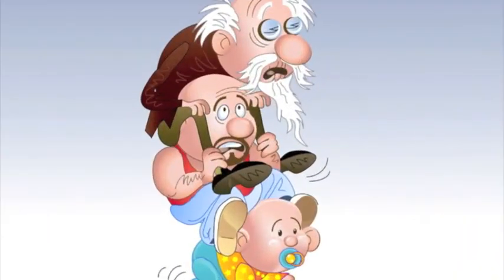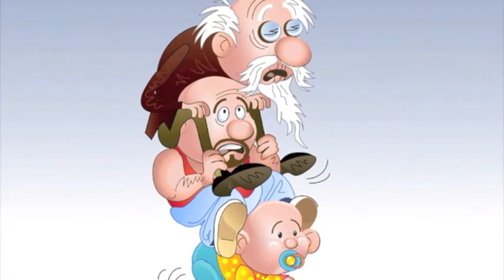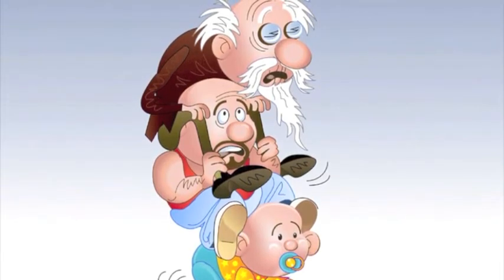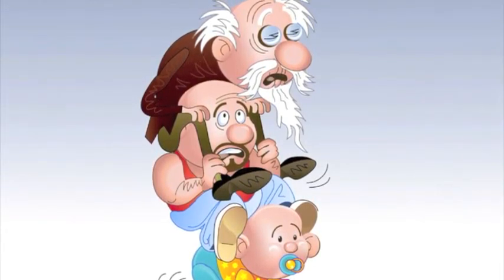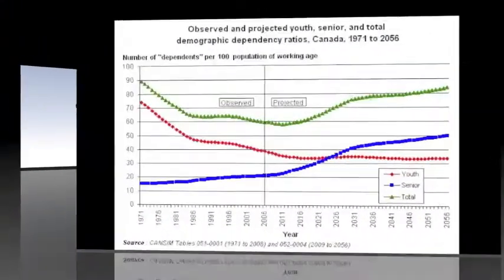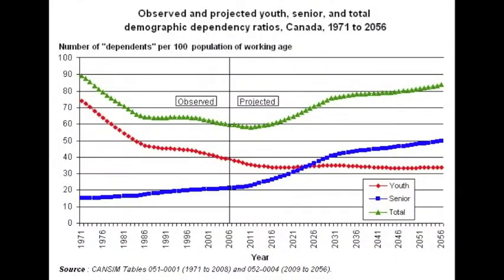Next, we look at something called the dependency ratio. It is the ratio of those who are not working divided by the working population. The non-working population is dependent on the working age population to pay for the largest portion of government revenues. The majority of these revenues pay for the social benefits of the non-working population. If the dependency ratio increases, it brings into question the viability of the many public programs we have, particularly pensions and healthcare.